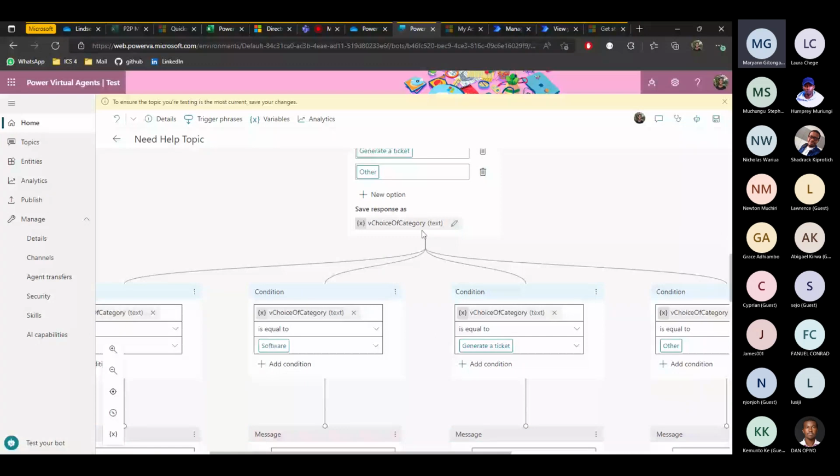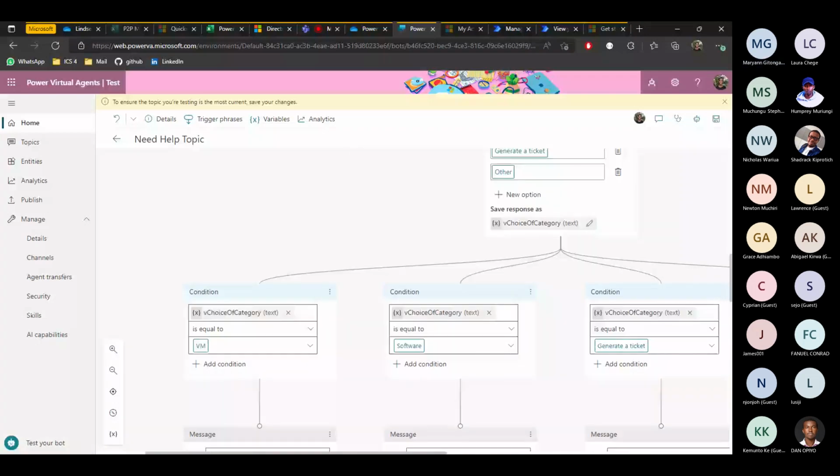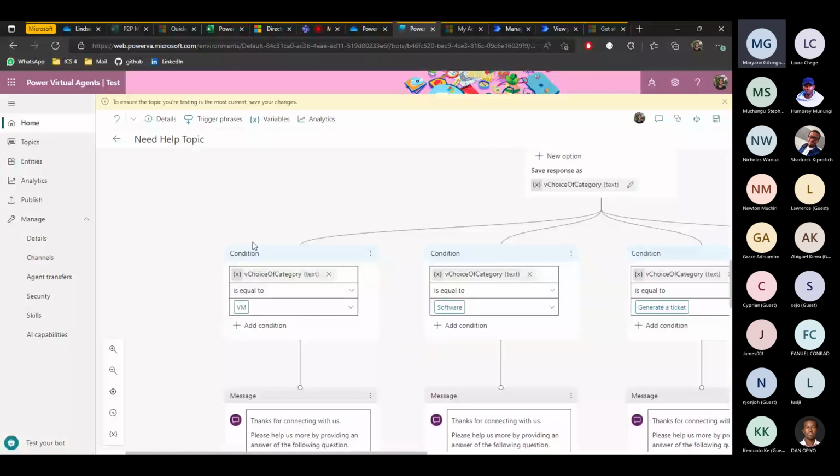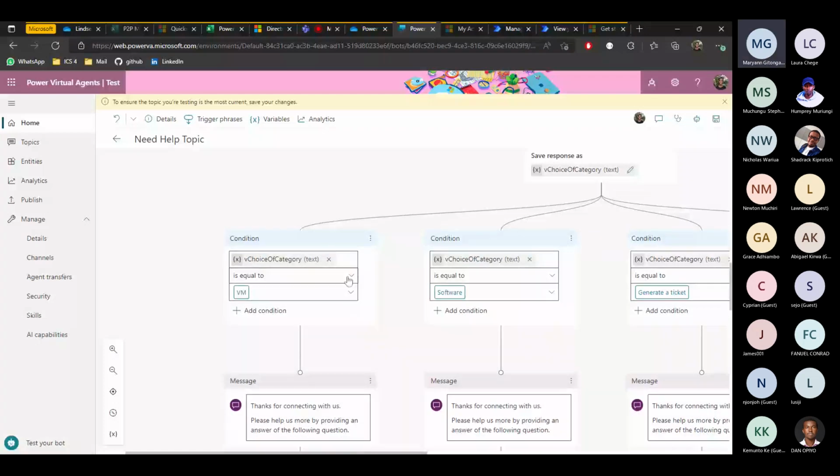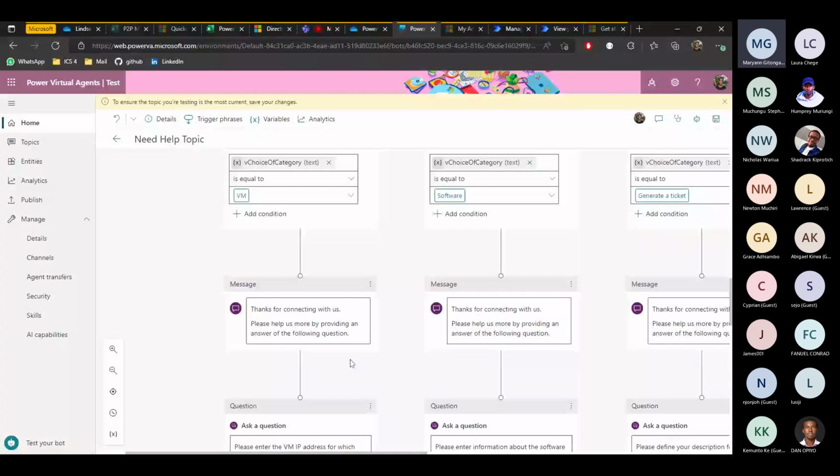Just the same way you'd have X carrying the condition, and then you're using if X is 1, if X is 2, if X is this, if X is that. So V choice of category is the variable carrying the options, and then depending on what the option is, the nodes following after are specific to the condition.